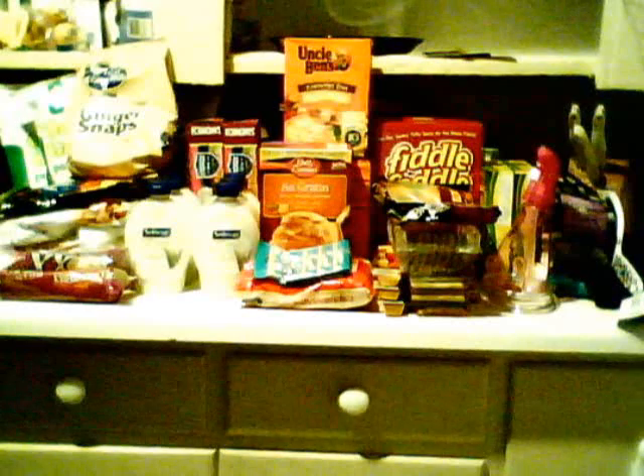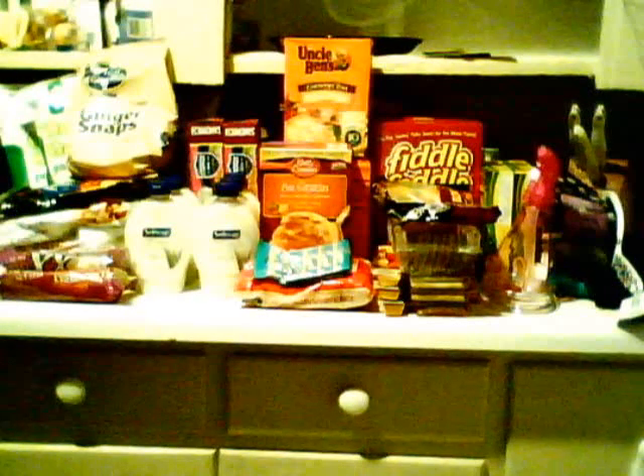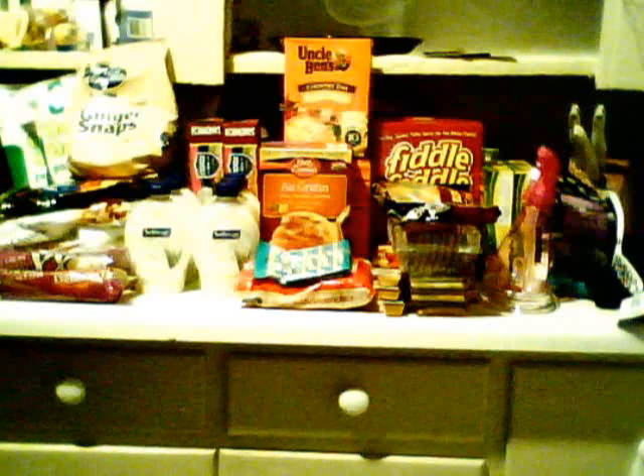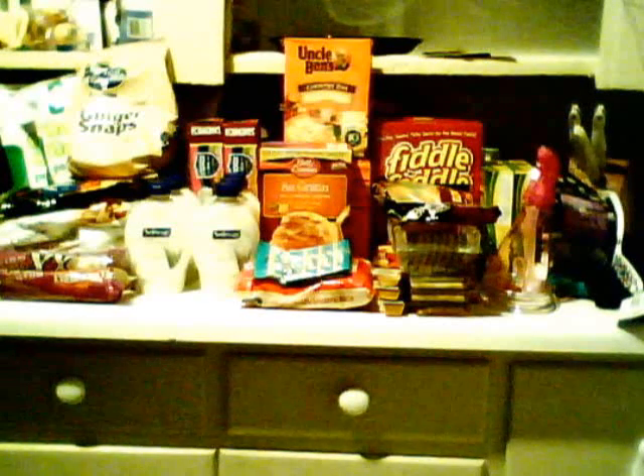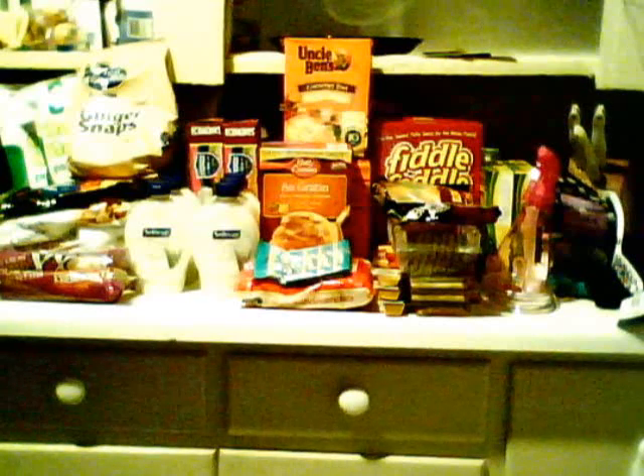I brought items that I know they generally carry at Dollar Tree, along with a couple of other coupons for items I was hoping they would have, just in case. Majority of my coupons I was not able to use, but of course I found a whole bunch of other stuff. My husband had also given me some money for my birthday, so I took some of that with me as well, because you never know what you're going to find at Dollar Tree. I did take my birthday money to Dollar Tree to get myself some birthday gifts, and I came upon quite a few things that I'm pretty excited about.